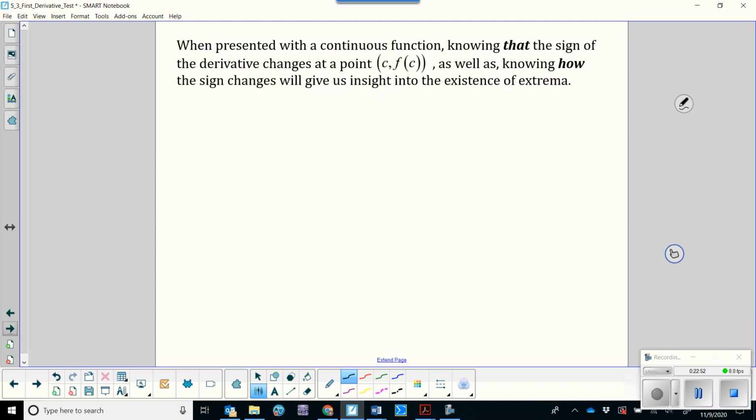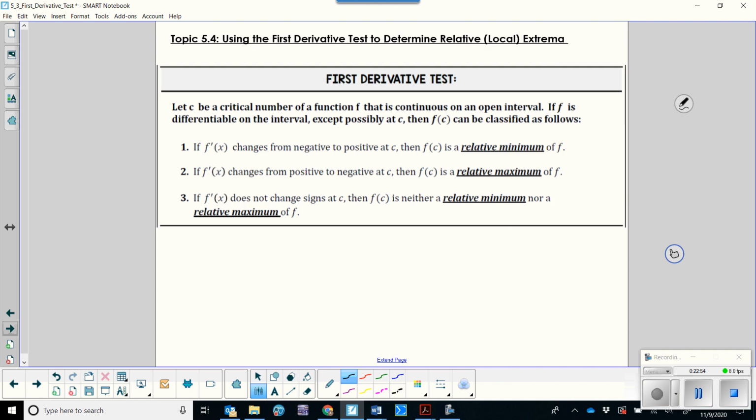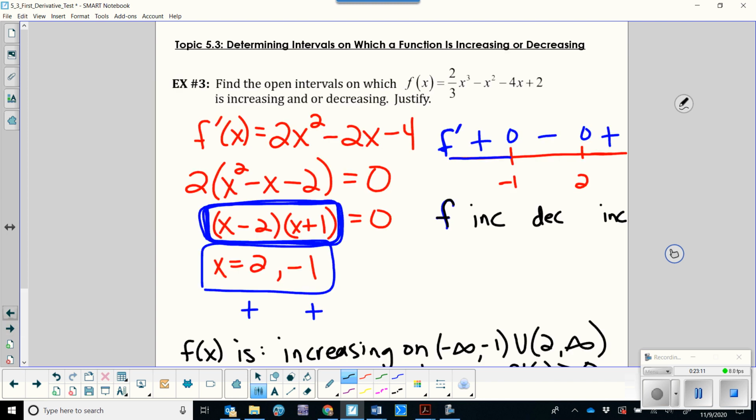So this is actually called the first derivative test. Okay, so what I just did is the first derivative test. Sorry, not the first derivative test, but that was the test for increasing and decreasing. But remember, since the function was continuous, this is a polynomial, so it's continuous, then if a function changed from increasing to decreasing, then right here must be a relative max. And right here must be a relative min. So that's what's the first derivative test. So that's what's going to come up next.